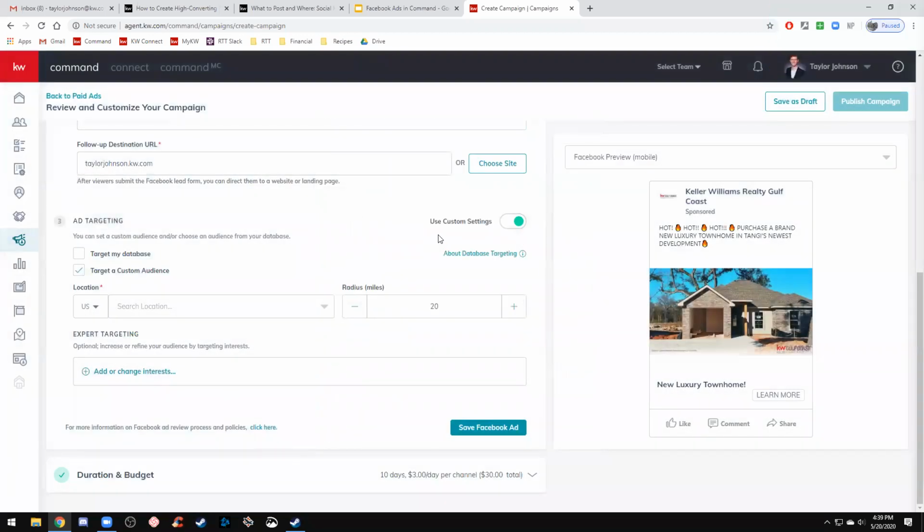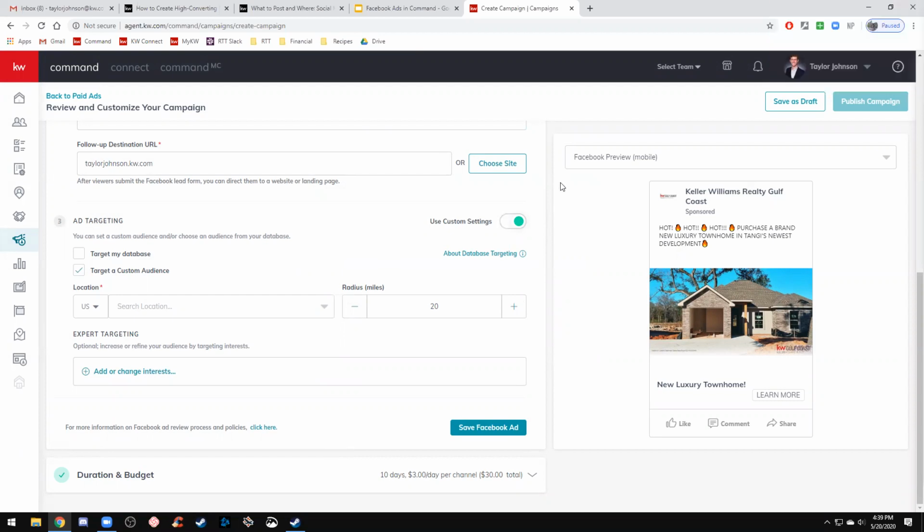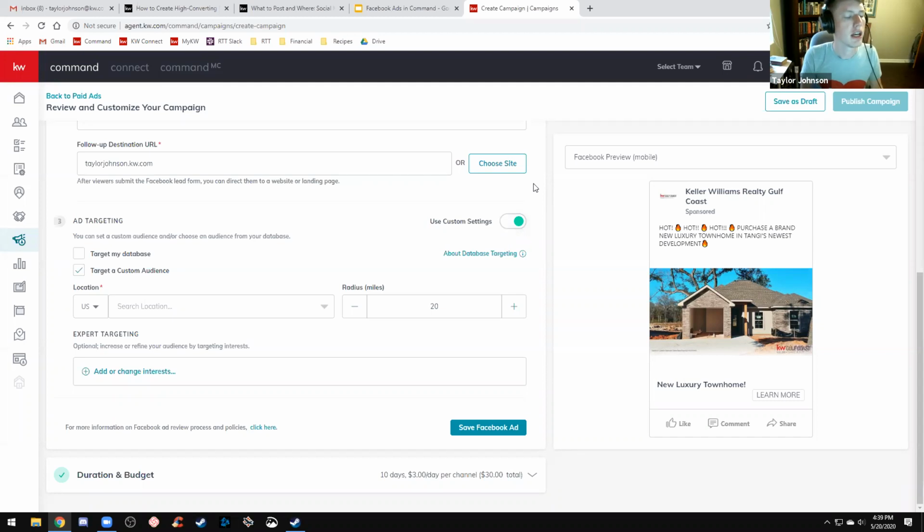What about a specific site, like the house I'm listing is close to the Nissan plant? Is it able to target a specific site like a Nissan plant? Okay, I see what you're saying. So you can't specifically target a landmark or business or something like that. You'd have to target the city where that plant is located.